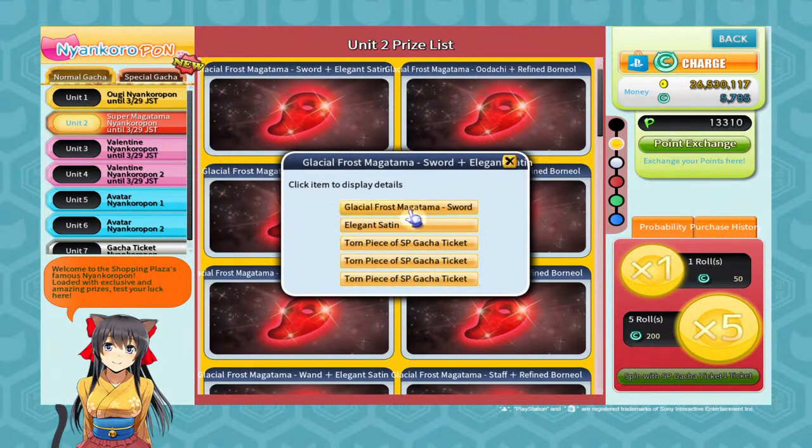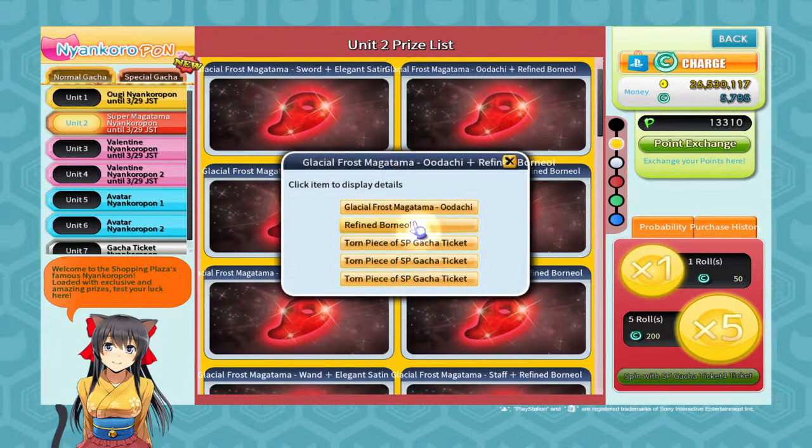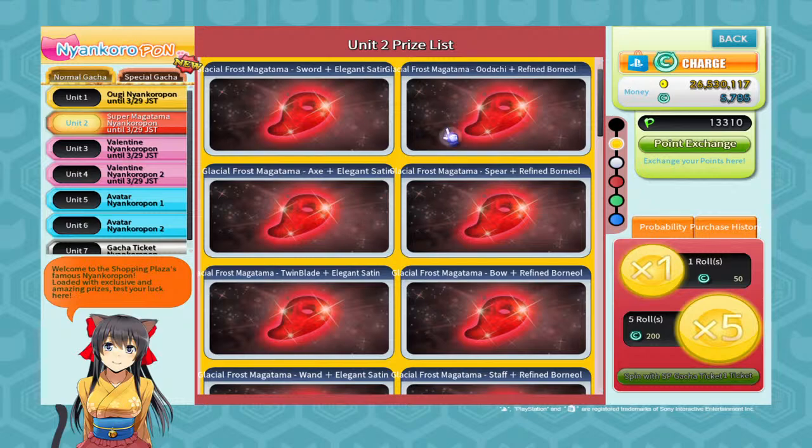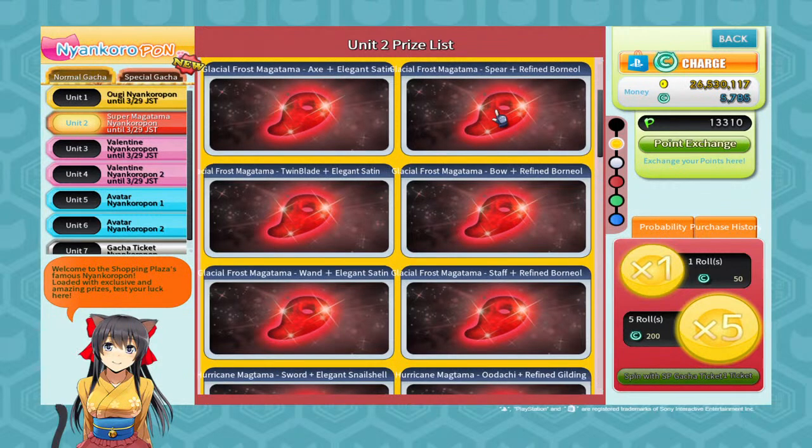This one comes with Elegant Satin. Is Elegant Satin Borneo? Yeah, Refined Borneo and Elegant Satin. Those are good for the ornamentation that gets you cooldown reduction, but I don't think it's worth rolling on a 16 lineup thing just to get them. Now, mind you, if you're just breaking down the mags, it's literally a 50-50 chance if you get them, but I don't think it's a must. I would just use Druma points if I were you. I wouldn't waste your time trying to get these mags just for ornamentation.